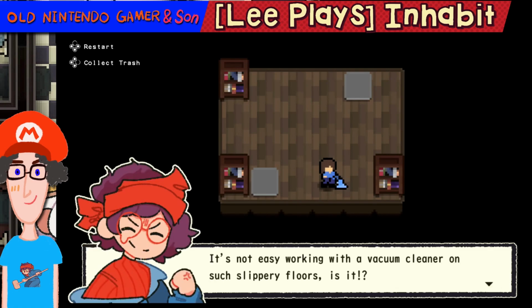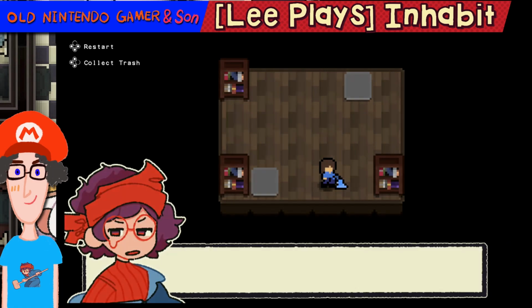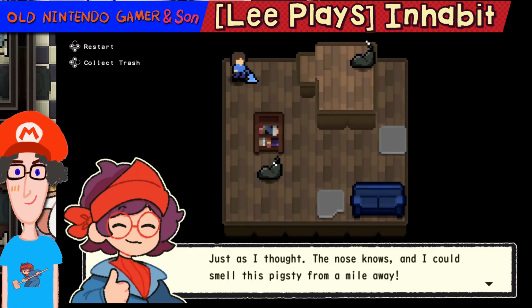Well done solving your first puzzle, human. It's not that easy with a vacuum cleaner, is it? I bet you're not here to listen to me yapping. Let's move on to the next room, huh? How many rooms did you say you had in here again? That's about 5 or 6. Just as I thought, the nose knows, and I can smell the pigsty from a mile away.